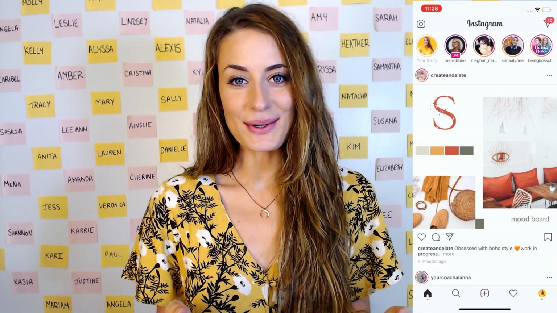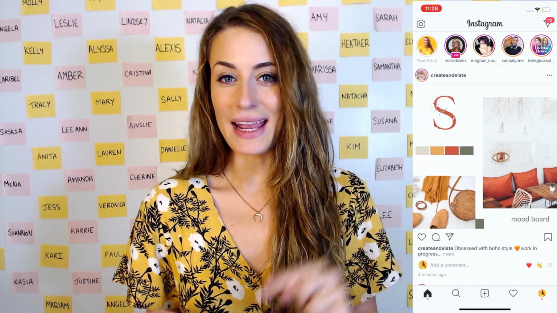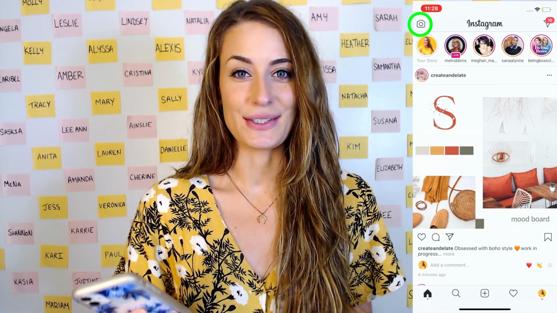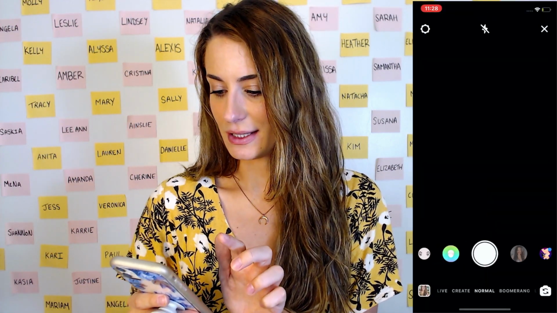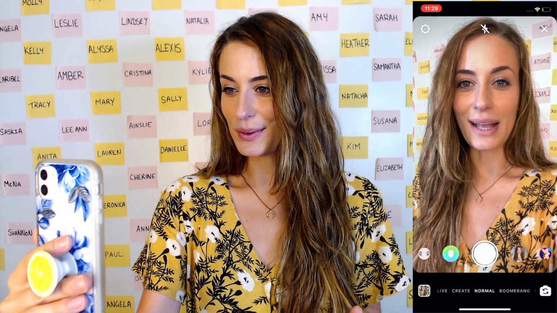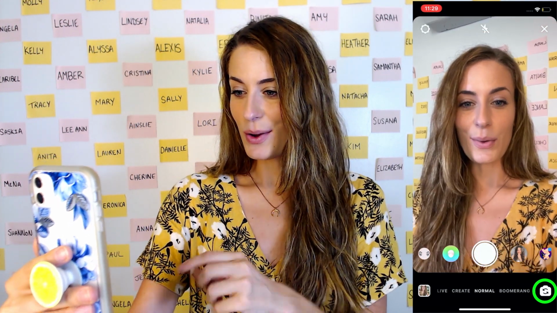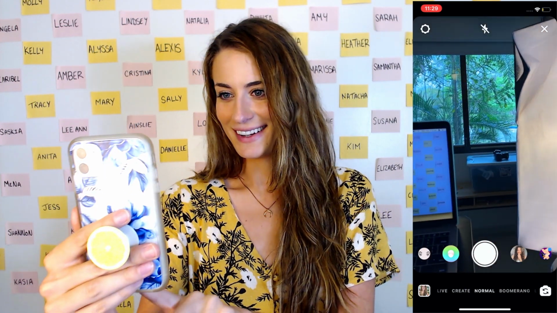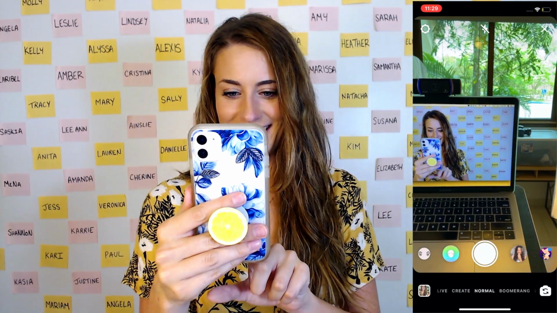I have my phone right here. I am going to open up the app. Then what you're going to do is click the little camera icon top left, as though you were going to post an Instagram story. Okay, so I'm going to click on that. You can either go live with the camera this way, or if you click on the arrows at the bottom here, you can also go live and look at my window and screen.